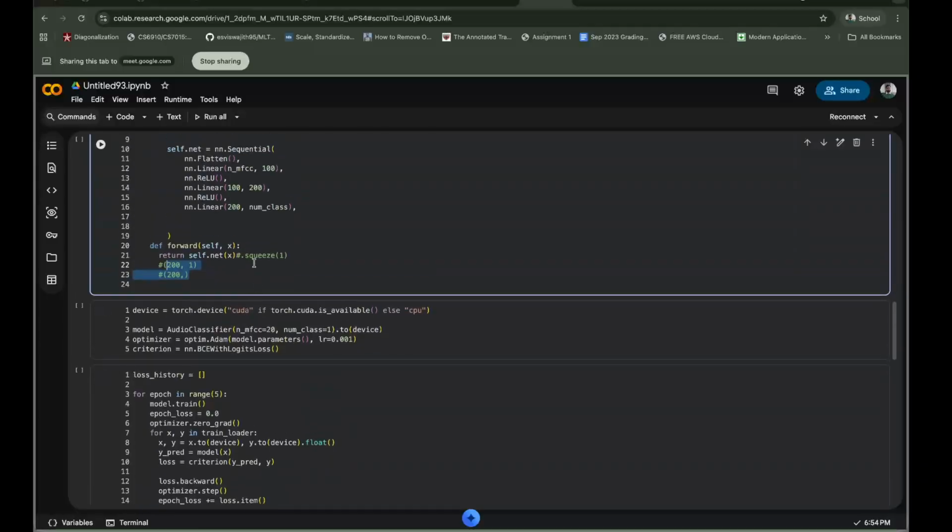That's why we have to remove this one. So what we are doing here is saying squeeze the first index. Yes, the first index. So this will be removed and it will be changed to this shape.